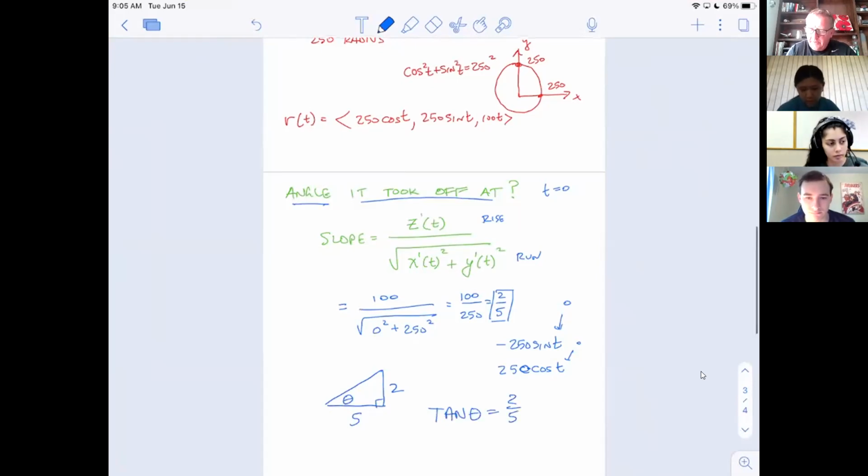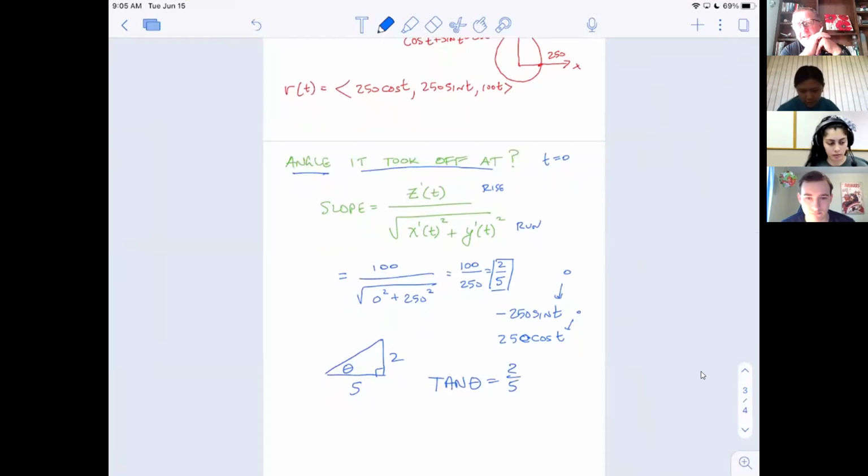And I mentioned before that you think of tangent as living in trig class, like sine, cosine, and tangent, and then all of a sudden here we're using tangent in calculus. Well, that's why this word is in calculus, because the tangent to a curve is the line that represents the slope of the curve. And when you take 2 and 5, you're going to be using tangent. So I actually don't know which one came first. Was it the name in calculus and then it got applied to trig, or was it named in trig as tangent and then somebody said, well, it's the same thing, let's call that a tangent line in calculus? So which came first?